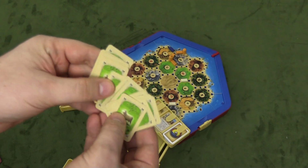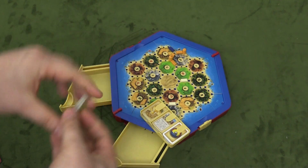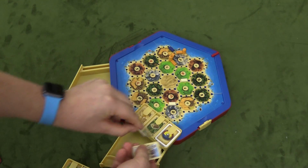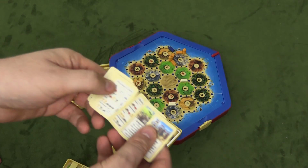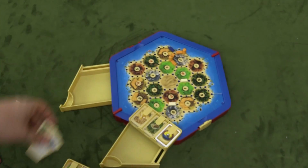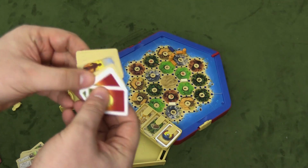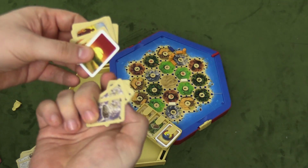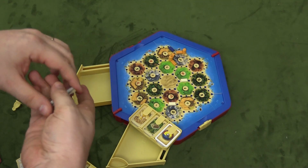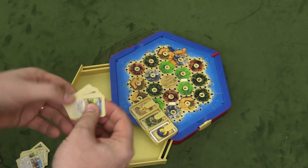If you don't like mini cards, well, you probably should be playing this game anyway. They feel like the cards that they would make for a dollhouse. Here's the largest army and the longest road and the reference cards, which are pretty small. And then we have the trade cards. And you can see that we have these different resources, and there's the development cards. Where's the development cards? Here.